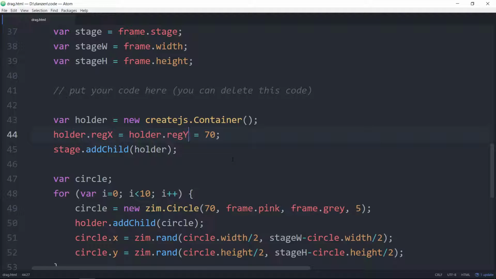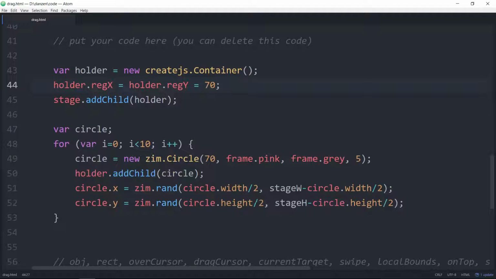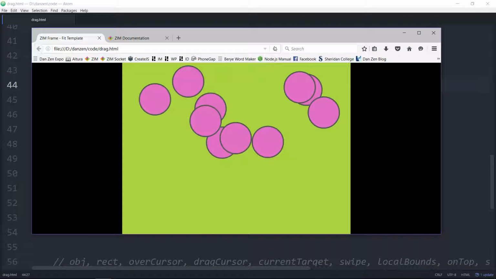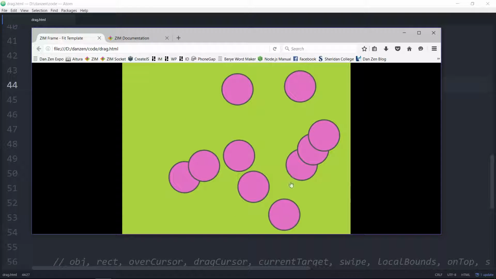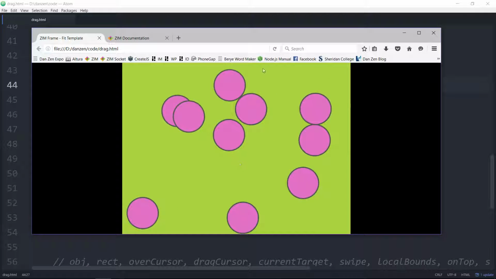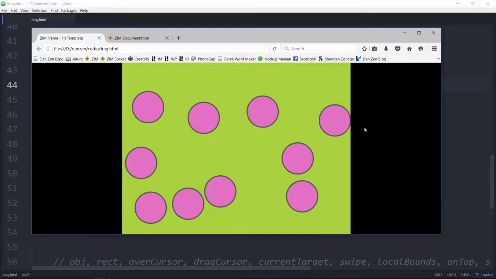Okay, so I think this will fix it. Now it will keep the registration point within our bounds here that we specified, and also keep the circles that we drag within those bounds. Let's try that and refresh. Do I have the drag going? Okay, those circles still drag within the bounds. They're all placed within the bounds. They're still placed within the bounds. Remember last time we were getting stuff outside the bounds constantly, and now we're not getting anything outside the bounds, and yet we can still drag.